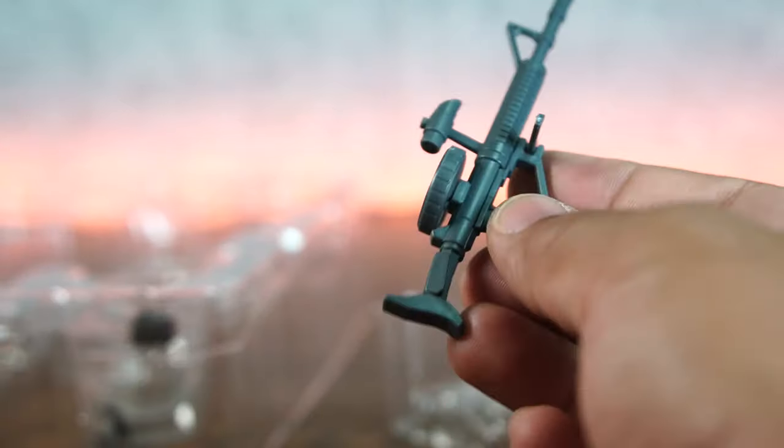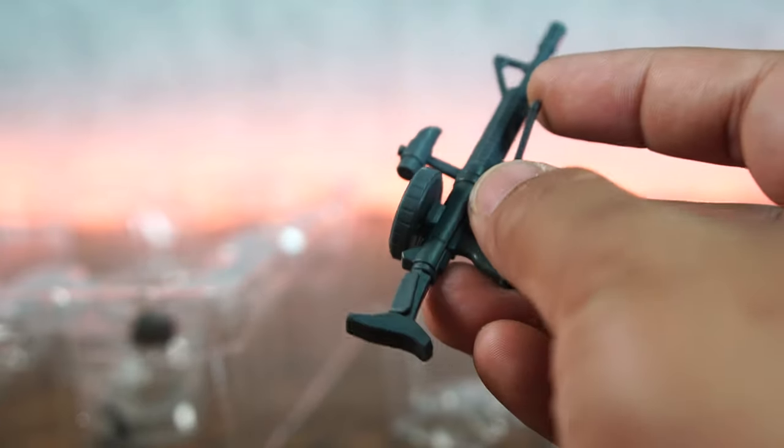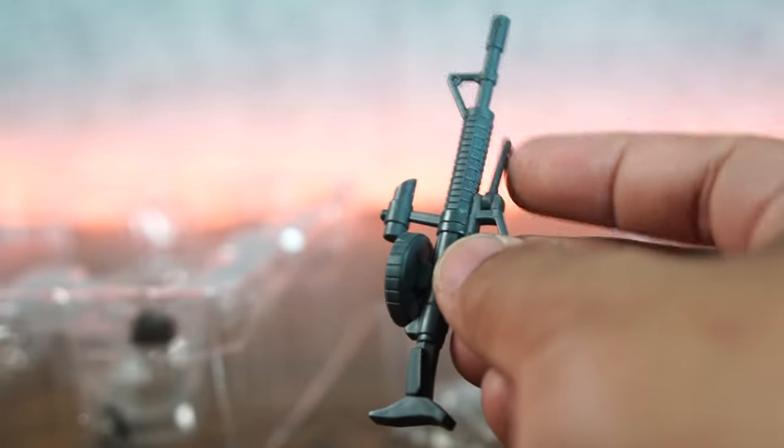Because I remember, I forgot which one it was, but I was like, how come that doesn't move? It should move. I think it was the RX-78. The rifle doesn't have a movable handle. Correct me if I'm wrong. I forgot. It's been a while. Also, I don't have it with me. So, yeah, that's pretty cool. So, those are the two accessories you get.